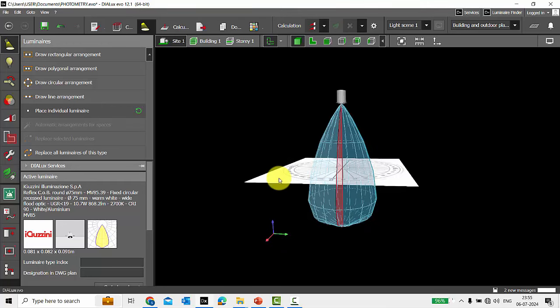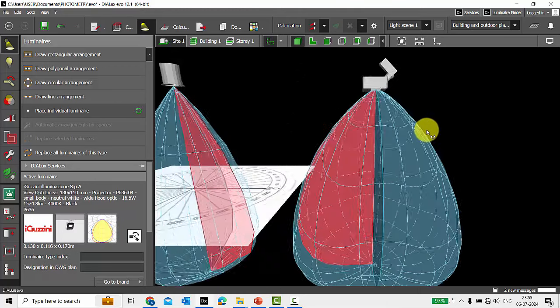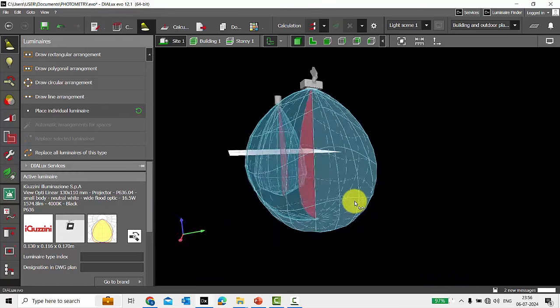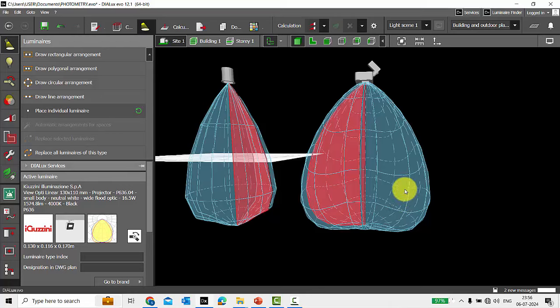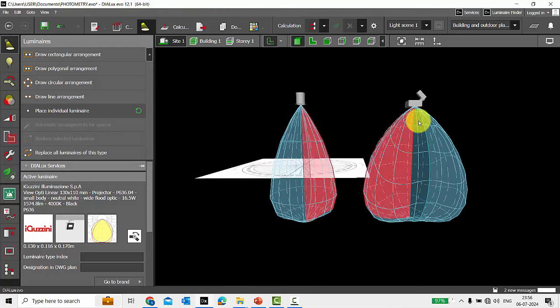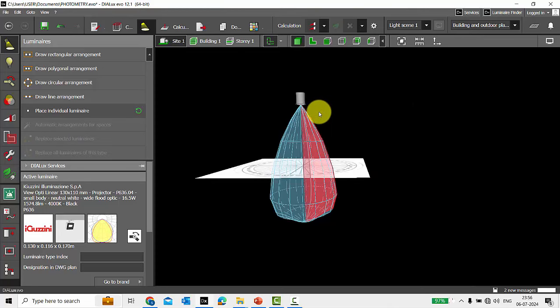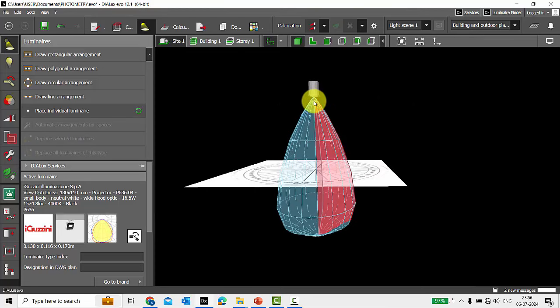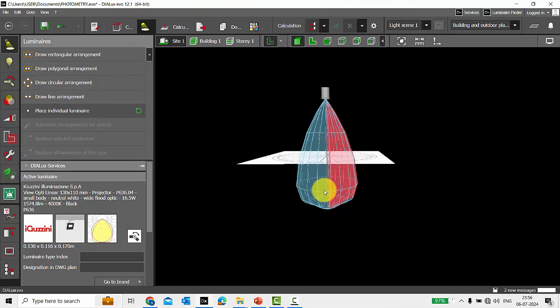But the one which we had earlier, which is this one, this is asymmetric, because when I am viewing from this side and this side, both are not equal. Okay, I hope this point is clear. Symmetric and asymmetric beam angle. By this you can even tell the directionality of the light. Now this is the downlight and the light distribution curves are pointing towards the downside.